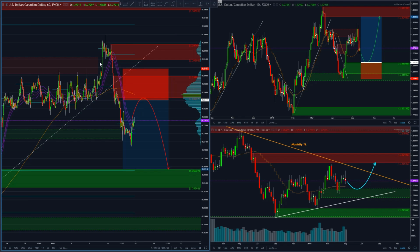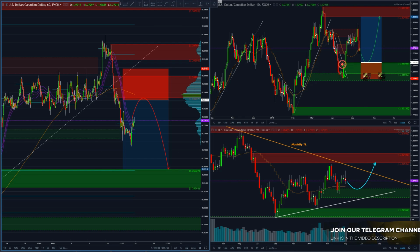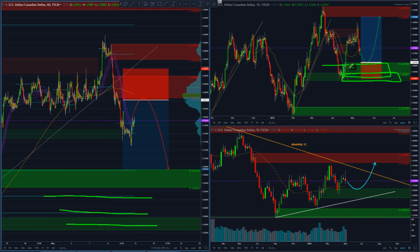So for now, definitely short side, but later if the market comes into this demand zone or even the lower one, I will be looking for the zone on the 4 hours, because these zones are nested in these zones. So I will definitely not take a trade from here. It's just the pre-plan, maybe somewhere deeper. It will depend on how the accumulations looks like, and then I will be targeting the potentially 133 or even higher to 137 as a long-term trade.